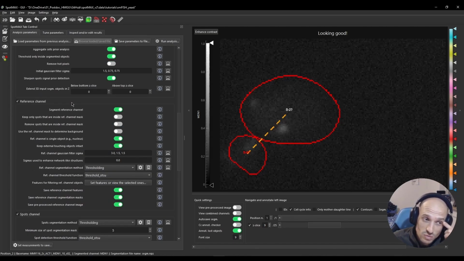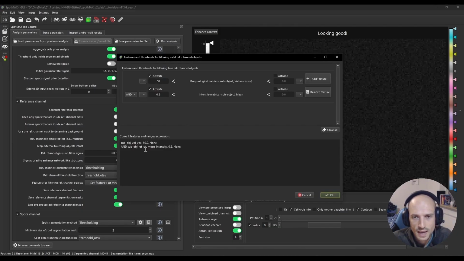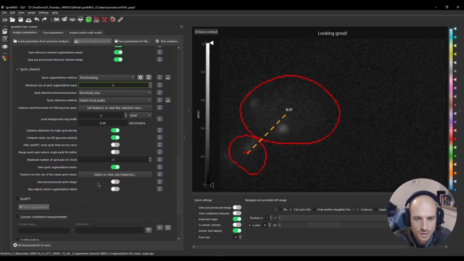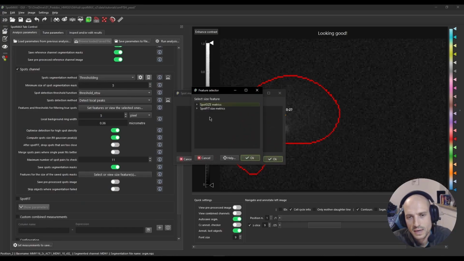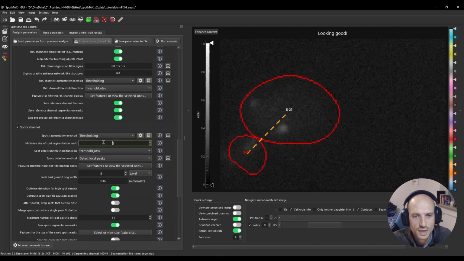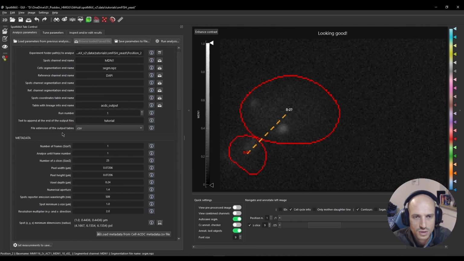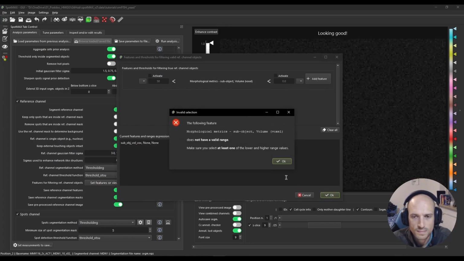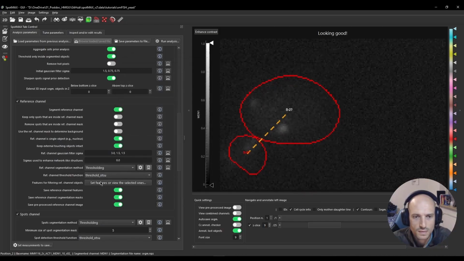So if you need additional spot masks that have specific size, you can click on this one and set the features like the size. No, I clicked on the wrong one. Here, you can click here on the... and actually I just realized that I didn't want to set any features, but we actually did. Remove, deactivate. Okay, cancel. Yes. Okay.